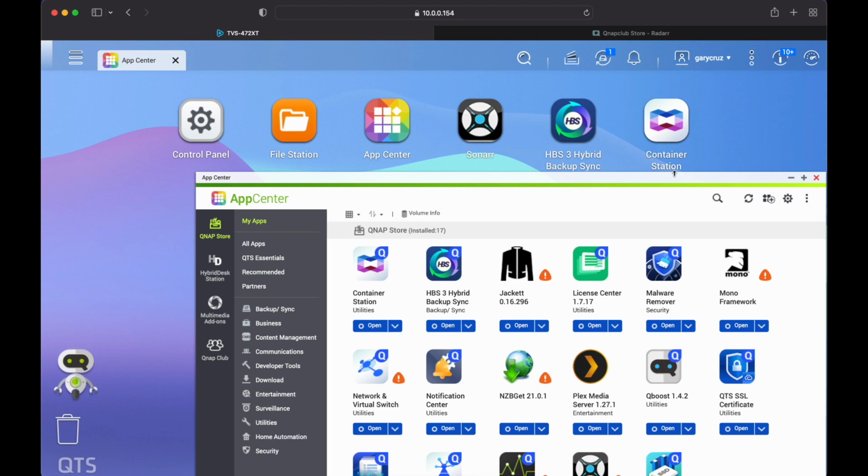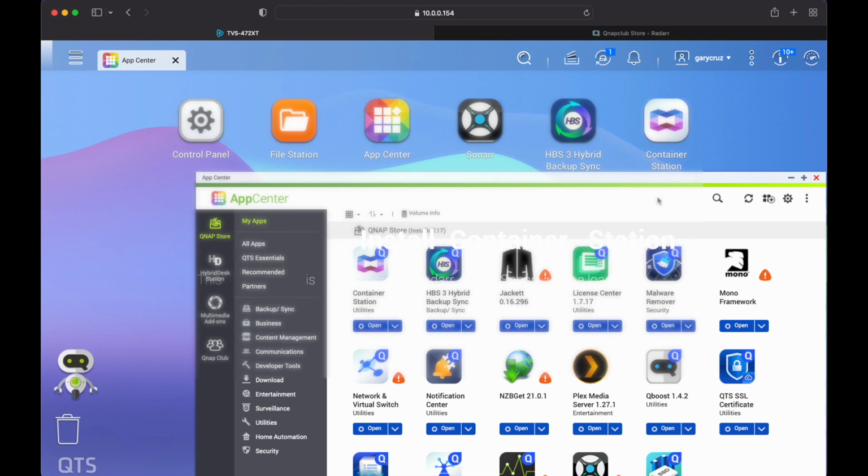I already went through the process with Radarr, and I'm going to do that with Sonarr. But let's go ahead and start with the basics. If you're doing this same process, I haven't seen a lot of information on YouTube on how to set this up, so I'm creating this video.